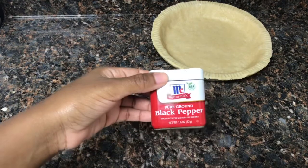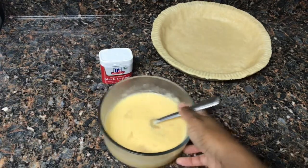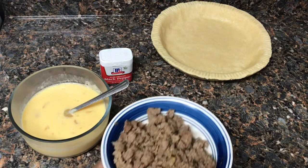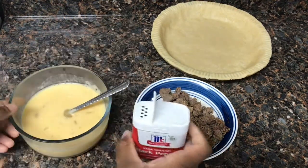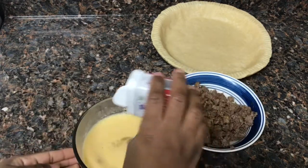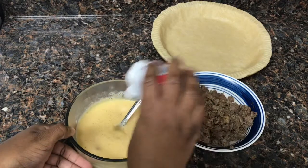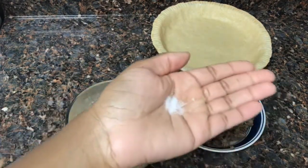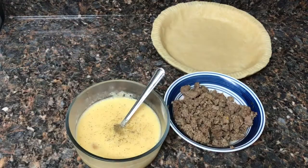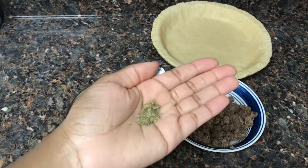It is now time to grab your ingredients for your quiche. I have 7 eggs mixed in with a little bit of milk, and my ground pork sausage that I cooked. I'm going to start adding my seasoning to my eggs. I have some black pepper, and I'm also going to use some salt, garlic powder, and Italian seasoning.